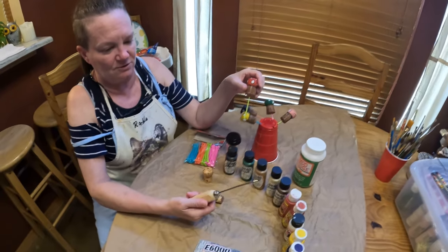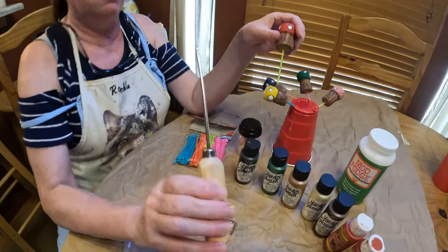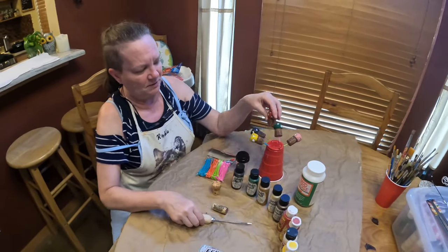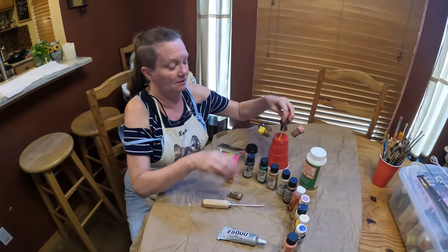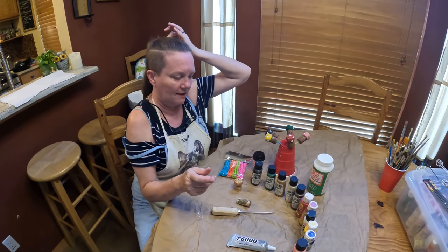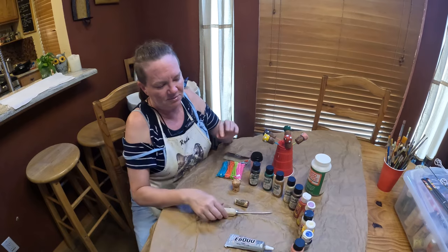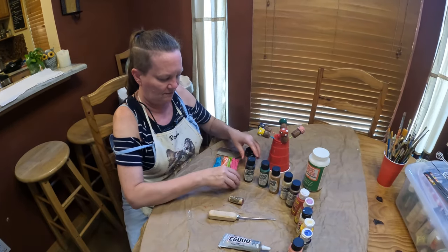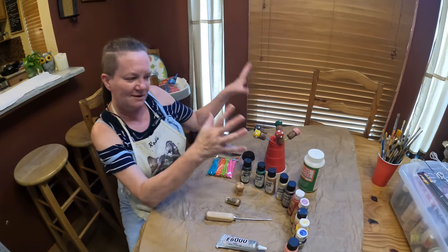Now, the other thing that I do is I used our ice pick from our bar. Be careful. To put a hole in there. Michael, on some of the other projects that you're going to see, has actually drilled holes. But again, if I don't want to wait on him, I use the ice pick. Just make sure that you're being really safe with it. So this is kind of the first intro.